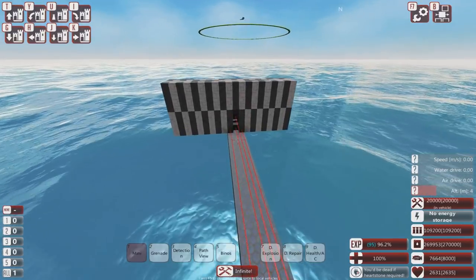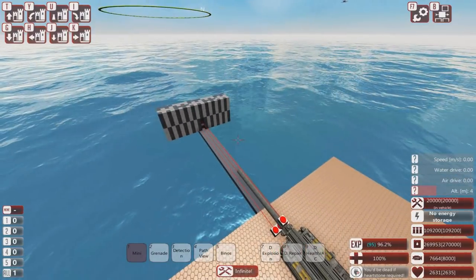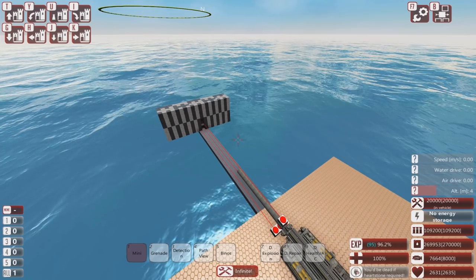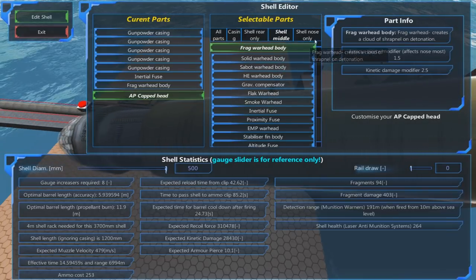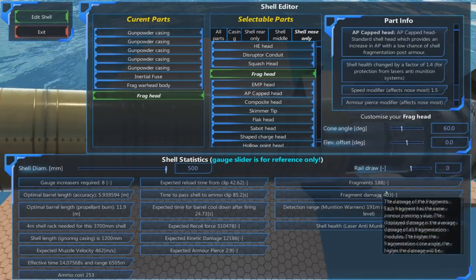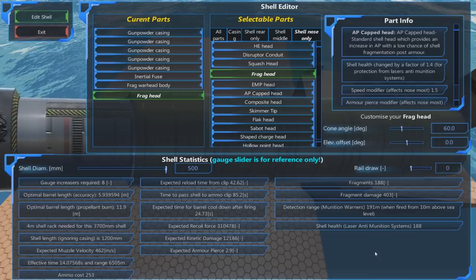With frag, it's a similar story, so I will... No, I don't have time to demonstrate that now. I'll just read out what's on here. Future me, put the results on the screen. So, with frag, there's a 500 millimeter frag round that looks like this. So, inertial fuse, frag, frag. Very big, very scary. Lots of fragment damage, lots of fragments. It takes 3 shots each, and so no real difference there.